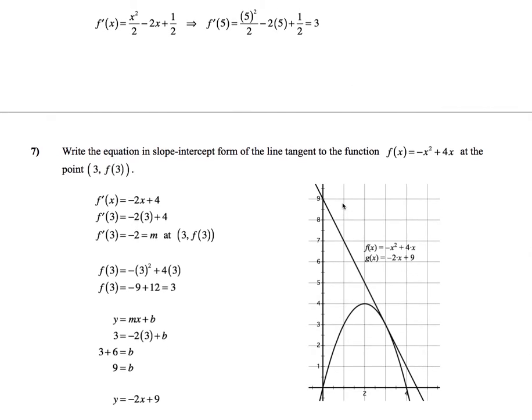Now, in question 7, we're supposed to use the derivative to determine the slope of a line tangent to the graph of this function at a certain point. Well, instantaneous rate of change and slope of a tangent line are the same thing, and so we need the derivative of this function. We just use the power rule, bringing the 2 around front here. We have negative 2x, and because this is a linear term, that is, the x is raised to the first power, it just differentiates away, and our derivative is negative 2x plus 4.